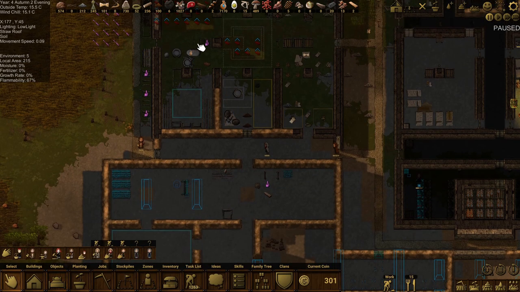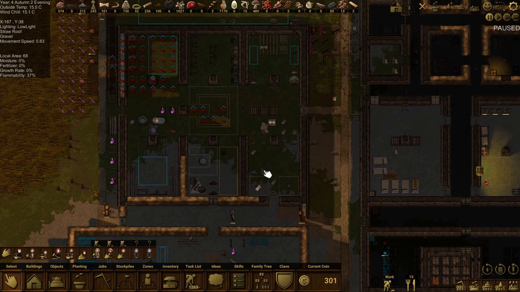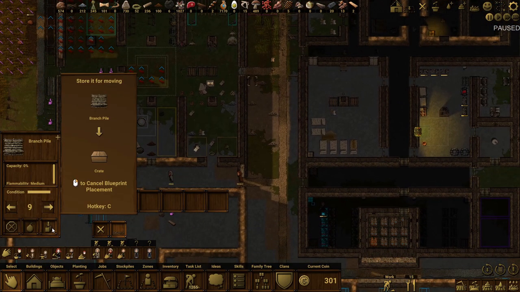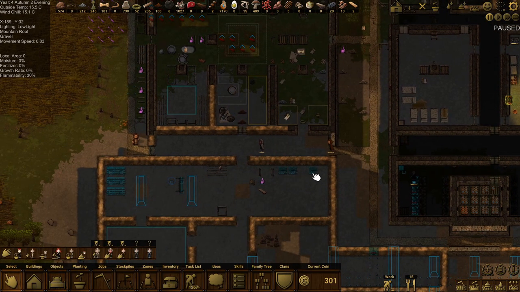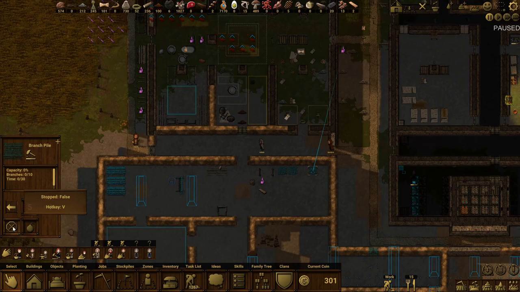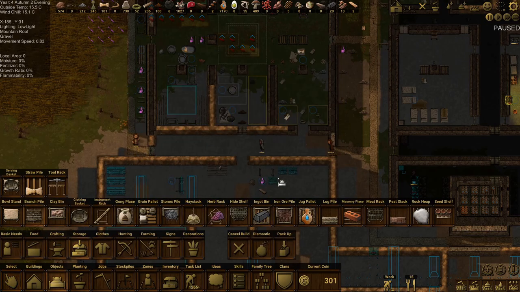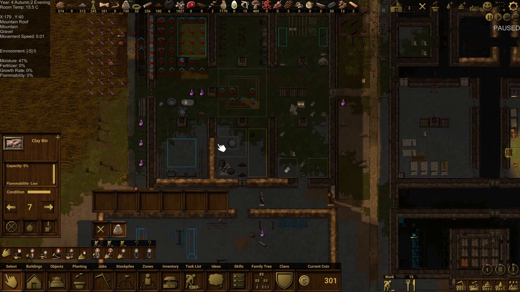Oh, 1, 2, 3, 4. Thank you. And then I've got the one there. I might move you as well. Eventually I'll be able to put one in the kitchen. Sorry, no, that. Thank you. Okay, so that's my branches. These are all stone stuff.